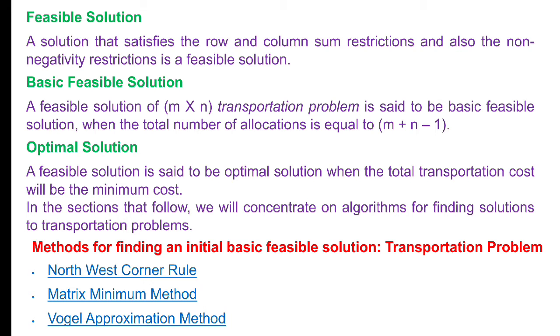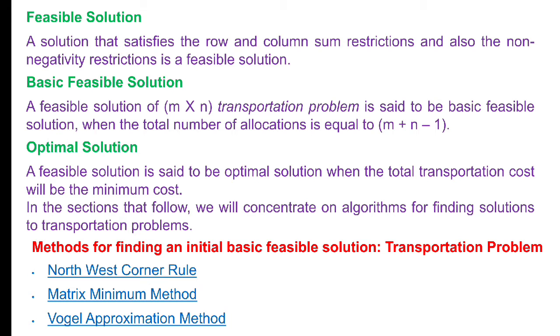Then the matrix minimum method, which is also called the least cost method. The third one is very important, Vogel's approximation method. We will write it in short form as the VAM method, taking the first letters of Vogel's approximation method. These are the three methods we have in the syllabus. A basic feasible solution is mentioned for simple problems only, so with this type of problem only we are going to study here.